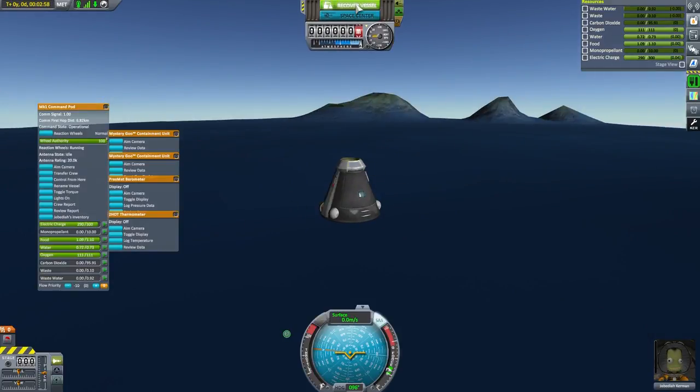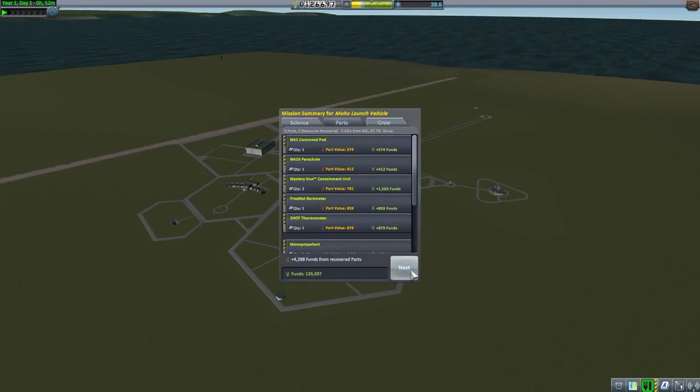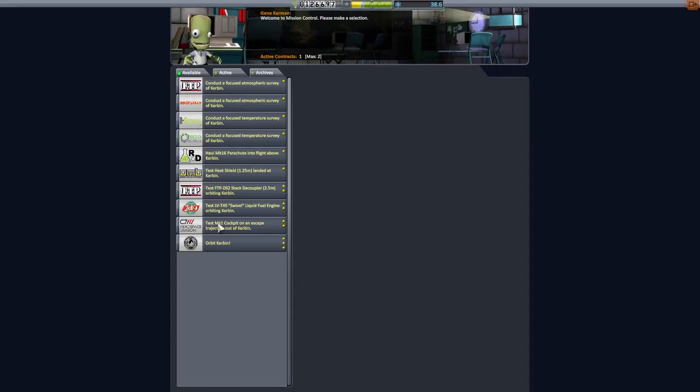I'm going to recover the vessel and see how much science we got. Maybe it was able to bring us up over 45 already. 38, so close. We got a lot of funds for completing the contract of launching our first vehicle and a lot of reputation. We can go in mission control, see if there's any new contracts to get.